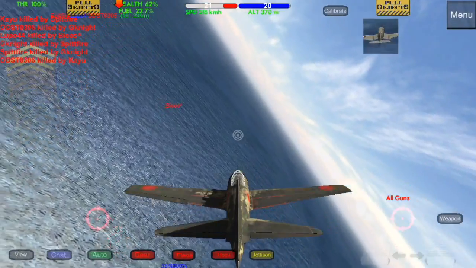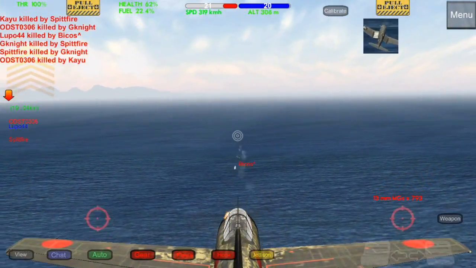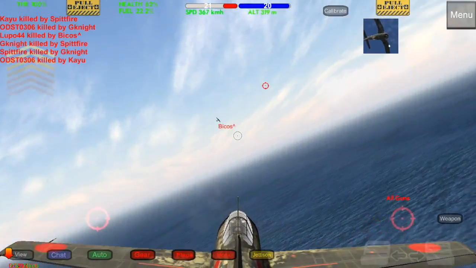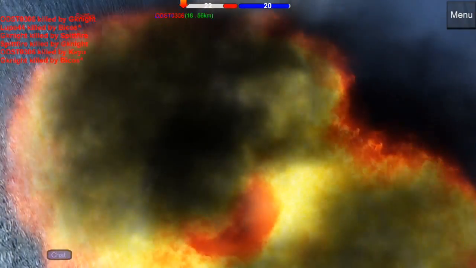Man, I'm stalling out here. I'm not able to catch up. Corsair is really fast, so you just gotta be careful with it. And it's going to pull a loop right here. Because I'm not really good at landing those rounds, I don't hit him enough. He gets me, but I'll get him back.